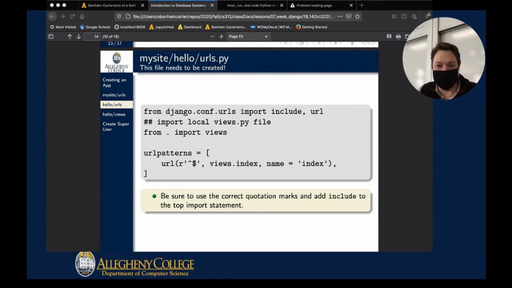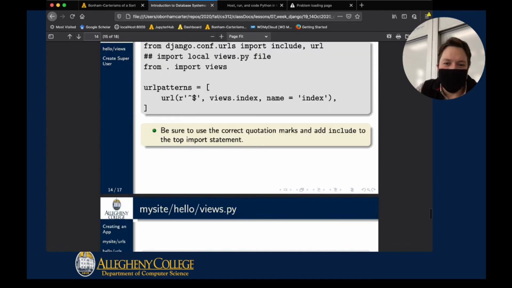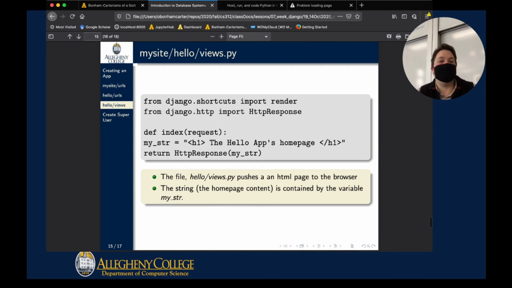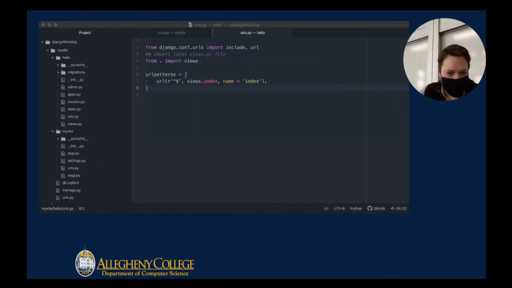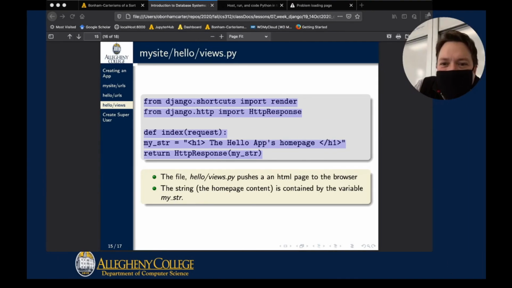Once your code looks like this, and it should look exactly like that, let's see what the next steps are. We're going to go down and create this file here called views, which is exactly the same type of situation where I'm going to go ahead and copy this. I'm going to make this file here called views. And remember, views is going to be in my hello.